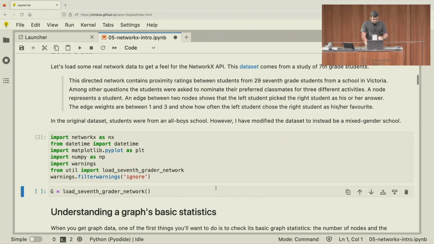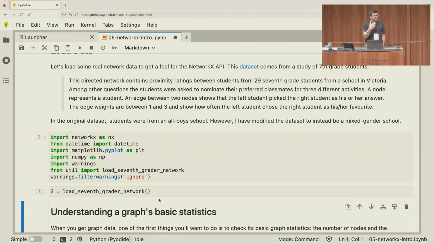Let's do our imports, and we are going to import this extremely important dataset called the 7th grader network. It's a very controversial one, and I'll explain why. You go to a class just like this, but of 7th graders, and you ask every student: who do you want to play basketball with, or who do you want to go painting with, or who do you want to go for a run with?